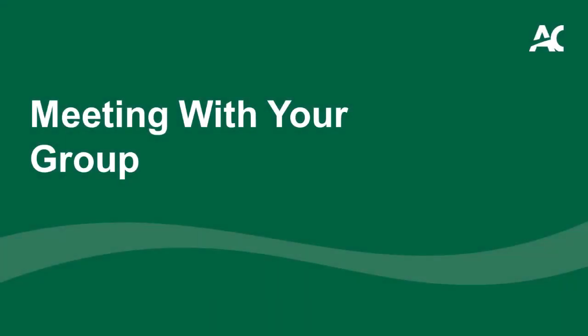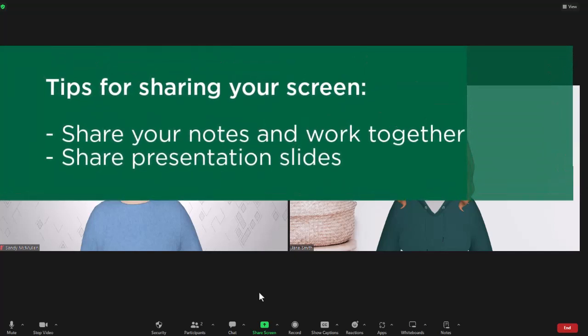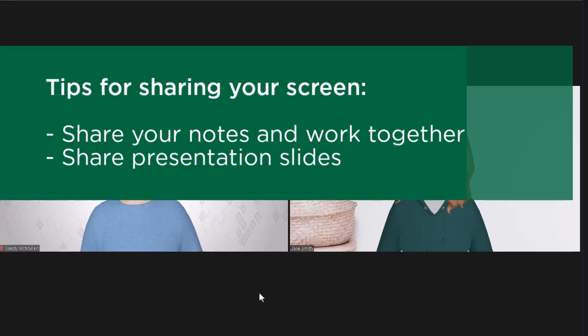Meeting with your group. One of the really handy features of Zoom is the ability to share your screen with other attendees. This is useful if you're collaborating on the same project. Everyone can see the notes or whatever it is you're working on. It's also useful for presentations because you can share your presentation slides.